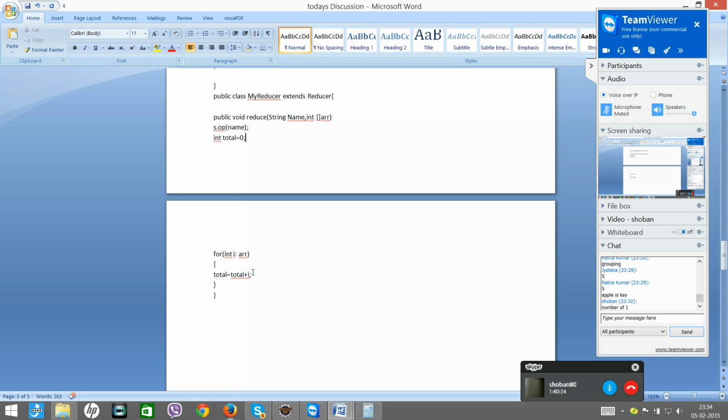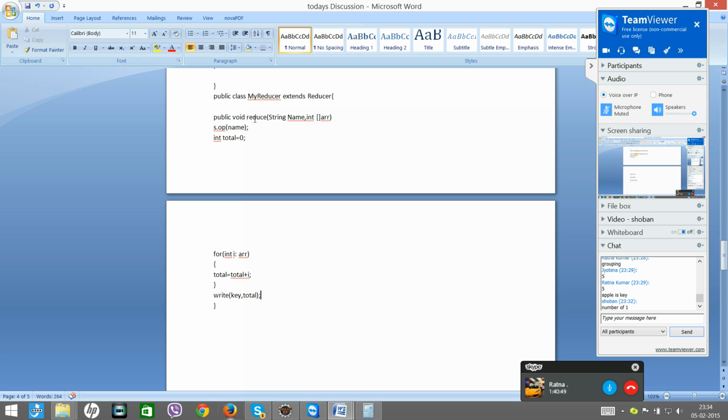You will get more clarity when you do our first MapReduce program. Write apple, I'll say key, and then I'll say total. Are you getting what I'm doing?